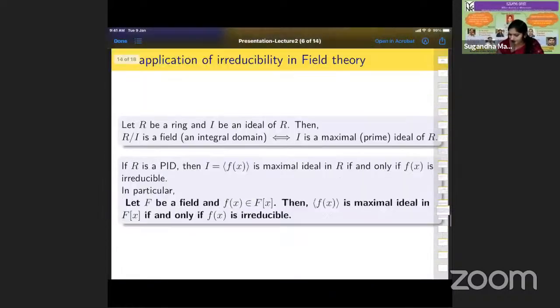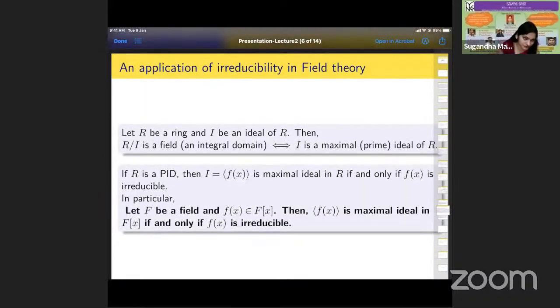So I'm looking at this application of irreducibility in field theory. If you have had a course in ring theory, you must be familiar with integral domains. So you know what a ring is, you know what an integral domain is. If not, of course, you need to. You cannot get away with these. Also, I've told you about UFDs and PIDs. I'll talk about them a little more.